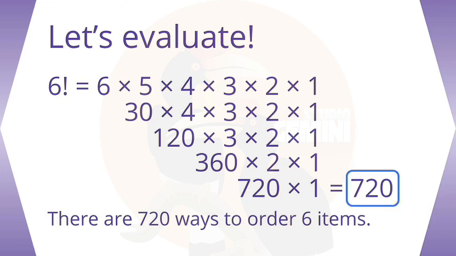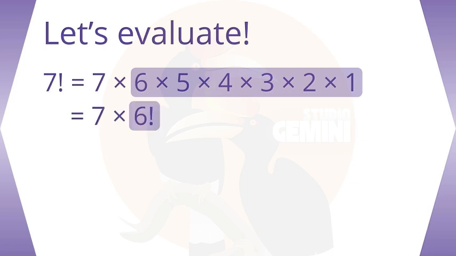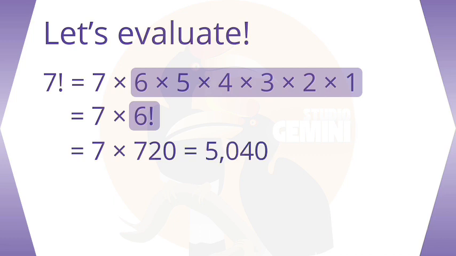The product of these factorials are getting large quickly. 7 factorial is 7 times 6 times 5 times 4 times 3 times 2 times 1, which will take some time to calculate by hand. But there is a way to use other factorials to help. In the last problem, we already solved 6 factorial. How can we use our answer for 6 factorial to find 7 factorial? Well, 6 factorial includes the product of all the numbers between 1 and 6. So to find 7 factorial, we can just take 7 times 6 factorial. 6 factorial is 720, so we can multiply 7 times 720, which is 5,040.